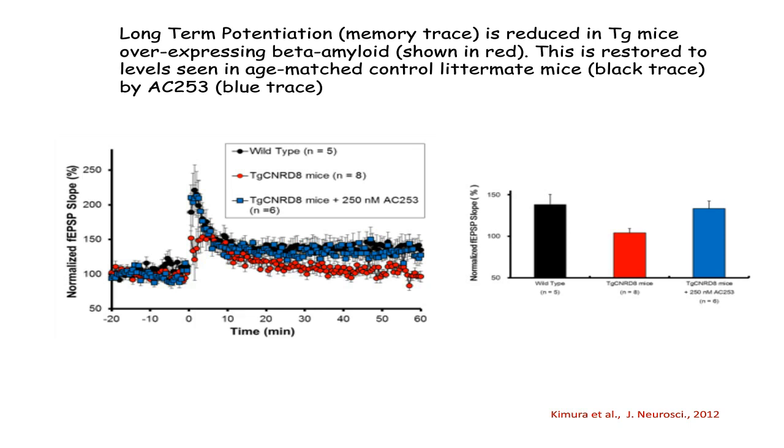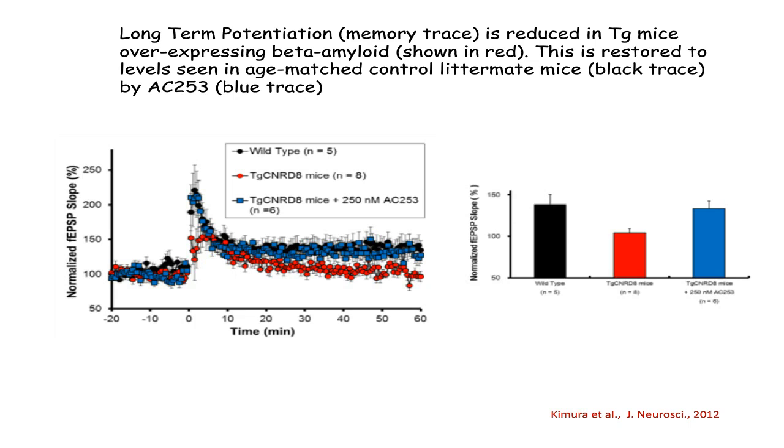Now, in the transgenic mice that are overexpressing beta amyloid, you get a different picture. Those are shown in red. You see a smaller response to the electrical stimulation. It subsides and then almost returns to background levels over the course of 60 minutes. However, if the brain slice is perfused with the active peptide at 250 nanomolar concentration, you get what is shown in blue. In other words, a picture that's very similar to the wild-type mouse signal.